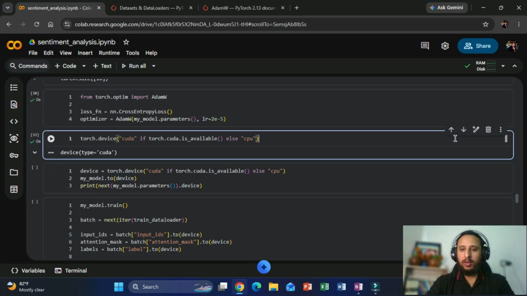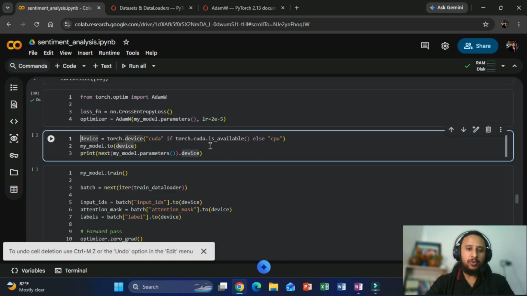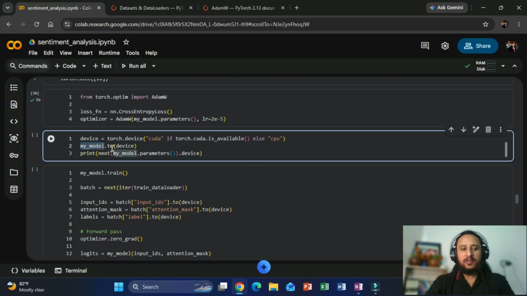So we enabled our GPU, and now with this line, my model dot to device, we will move our model to the GPU.